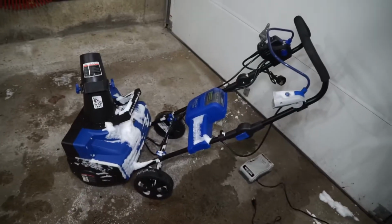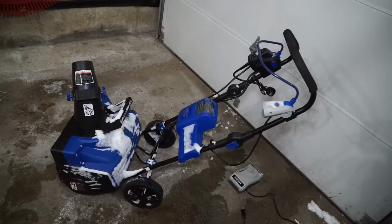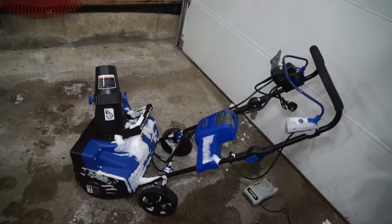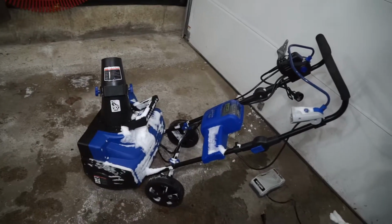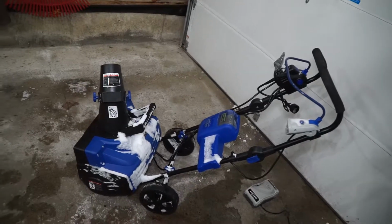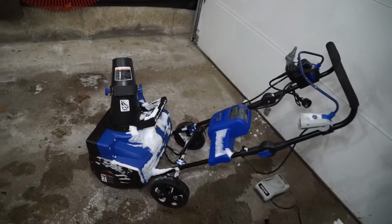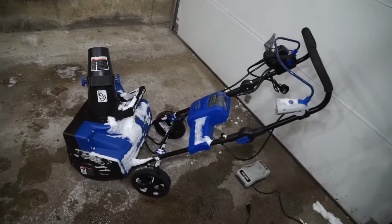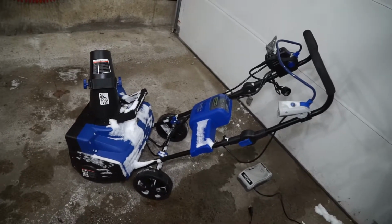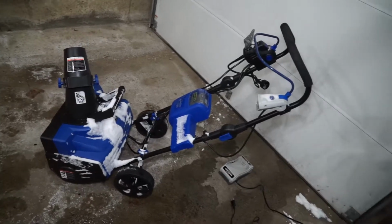So I'm going to do a bit of a demo. Today we've got a few inches of fresh snow. It's really easy stuff for this blower. It's very light and fluffy. I'm also going to try and set up my camera to show how maneuverable this is. The stairs up my path are, I don't know, 5 to 10 feet apart, and I can actually really easily clear the whole thing with the snowblower. So I'm going to try and show you that. So I'm going to get bundled up and tape a demo for you.